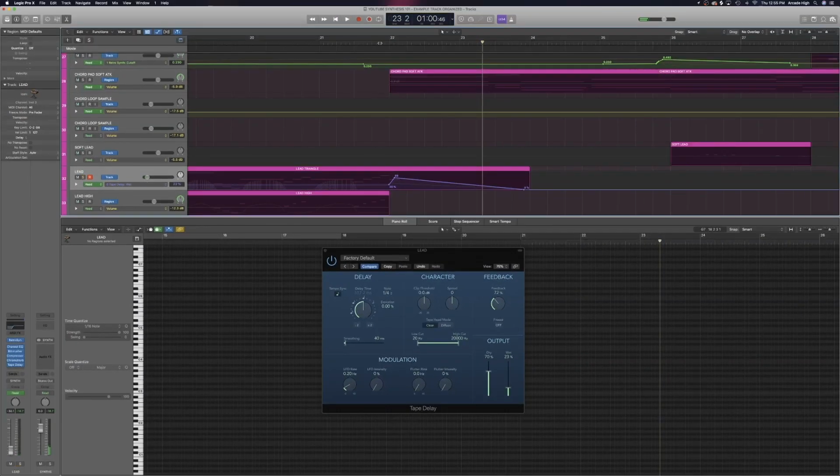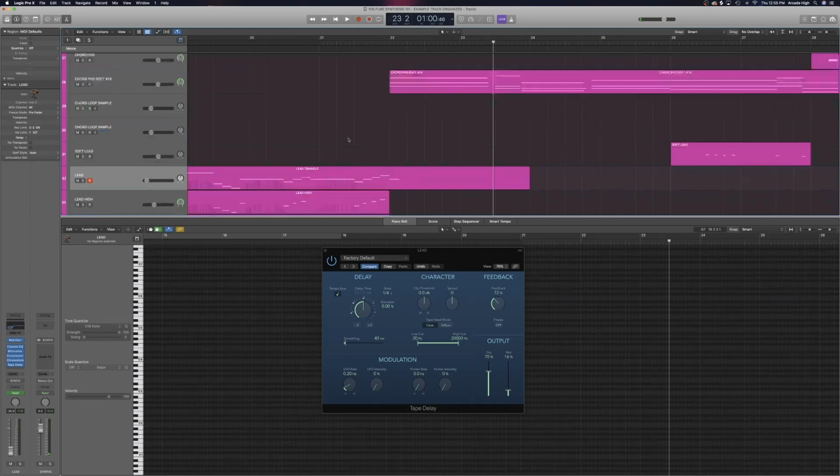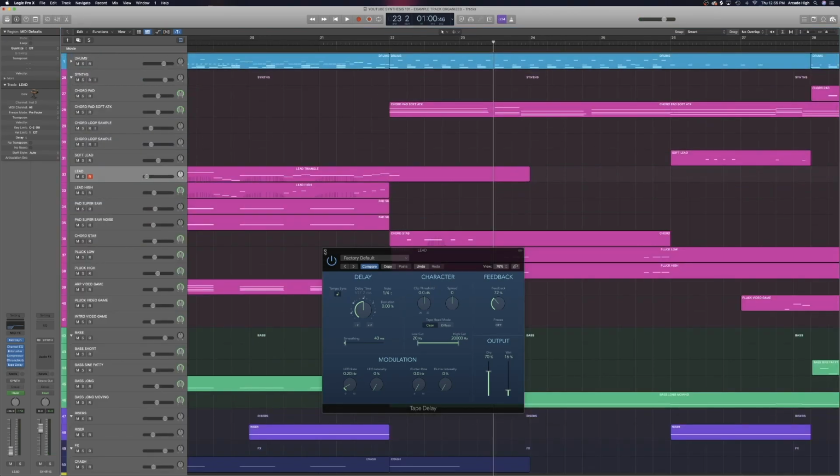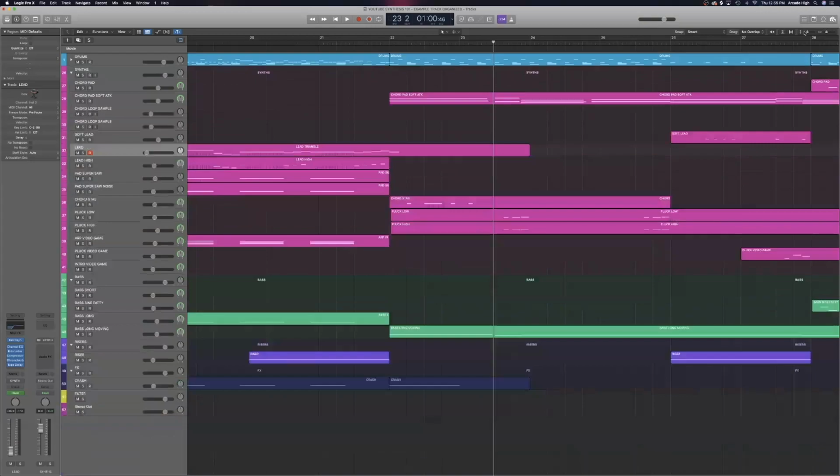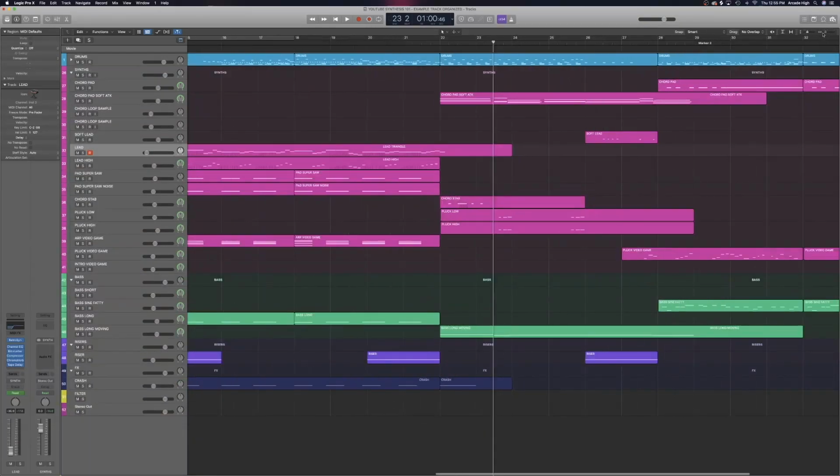And let's see if we hear that in the mix. There's a lot going on here. Yeah, so it's subtle, but it's the subtleties that add up. It's those little details that will add up and create that wall of sound, that kind of lush overall sound design that you're creating. So that's just one example there.